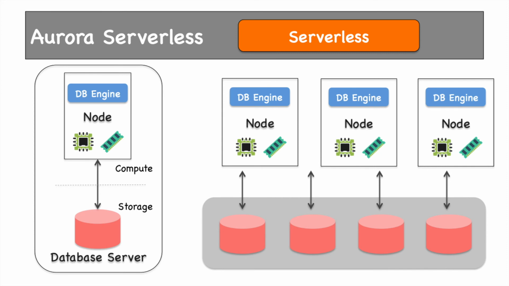And in Aurora, the storage capacity is increased dynamically up to 64 terabyte. That remains the same. And you'll have to pay for the storage whatever you are using right now. Let's say your database size is around 20 terabytes, you'll have to pay storage of 20 terabytes. But the pricing of your compute capacity will depend on the scale out and scale in, how much of ACU is being used throughout the month.